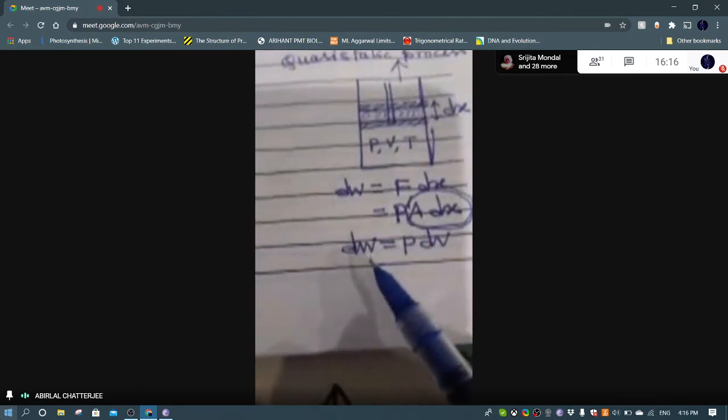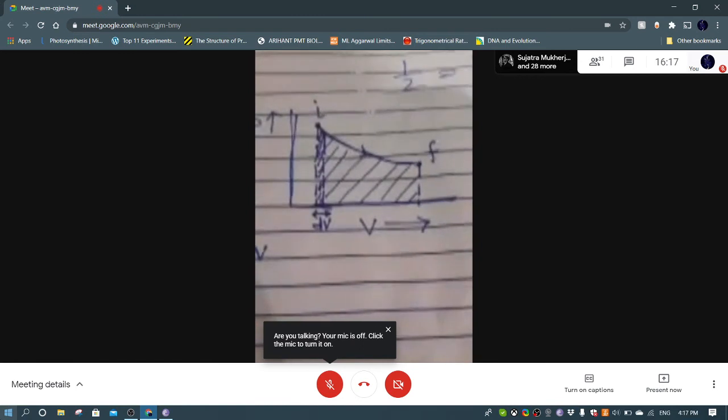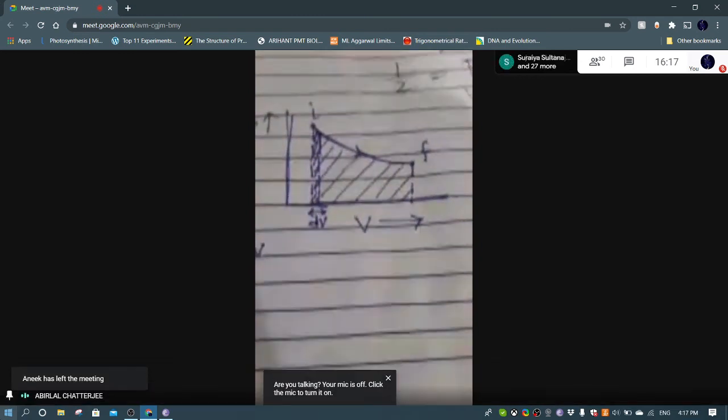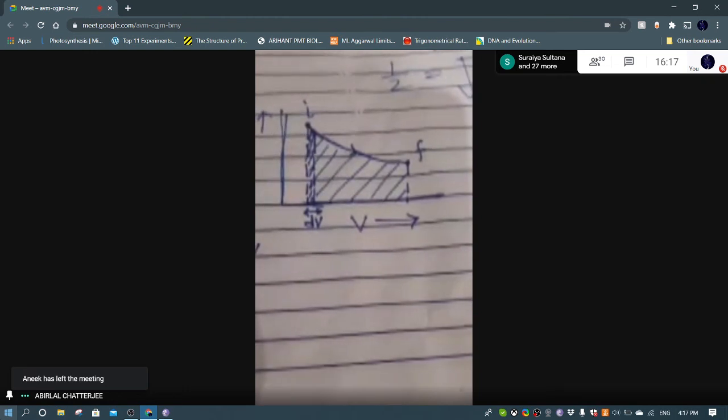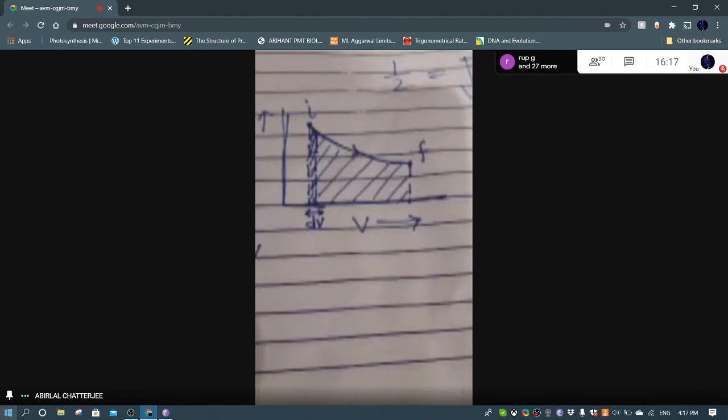Sir, the concept of the indicator diagram comes from here. Yes. Now the area bounded by the curve, what's the expression? Integration PdV, actually, area. This is the expression for area. Now integration PdV, basically theoretically what we got? Total work done. This is dW equals to PdV. So total work done will be integration PdV. So that means the area bounded by the indicator diagram with the volume axis gives me the work done, sir. Am I right?